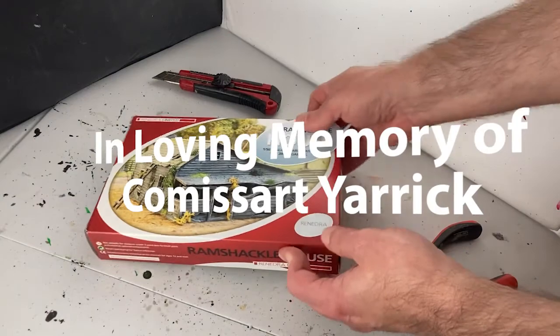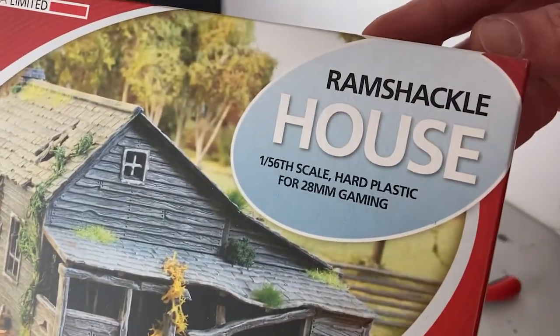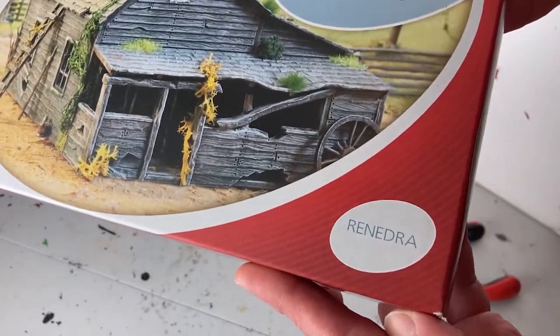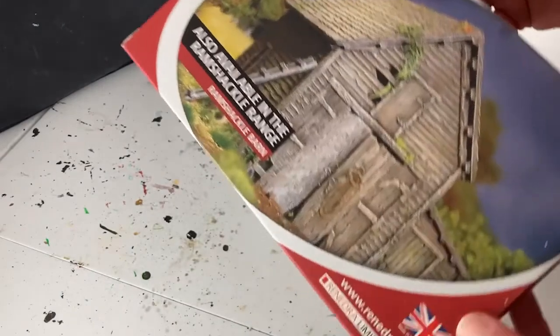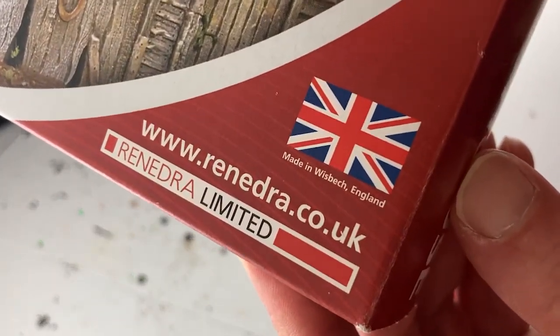All right, we are returning to the big pile of Renedra terrain that I acquired with the help of a sudden currency discount offered up by a British Prime Minister. Oh, what was her name? Oh, I've already forgotten. Oh well, I guess she was just a footnote.